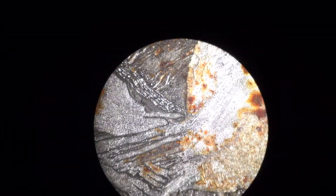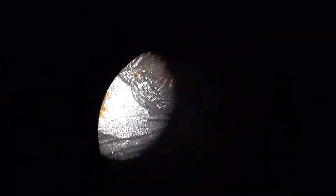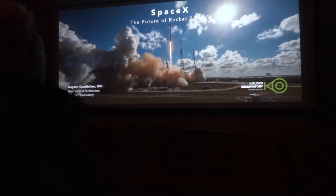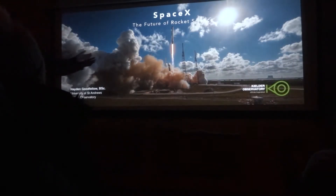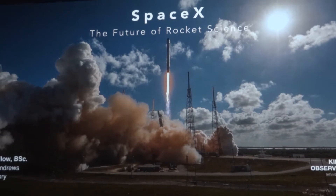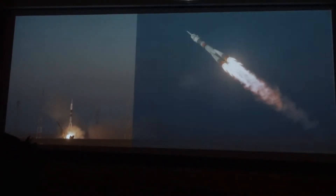We pick them up and take them back to a lab, crack them open and decipher what type of rock it is. Because we know what Martian rock is like, we know this will match Martian rock. When we take it to a clean room and smash open a rock, a little bit of atmosphere leaks out of it as well. Sometimes rockets that launch — like this one for example — are carrying food, water, and experiments for the International Space Station. But sometimes rockets carry people. This was the rocket that carried Tim Peake into the International Space Station.